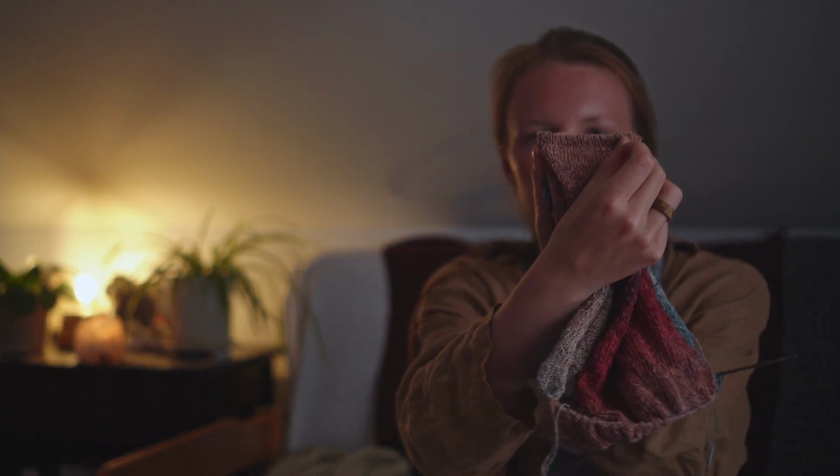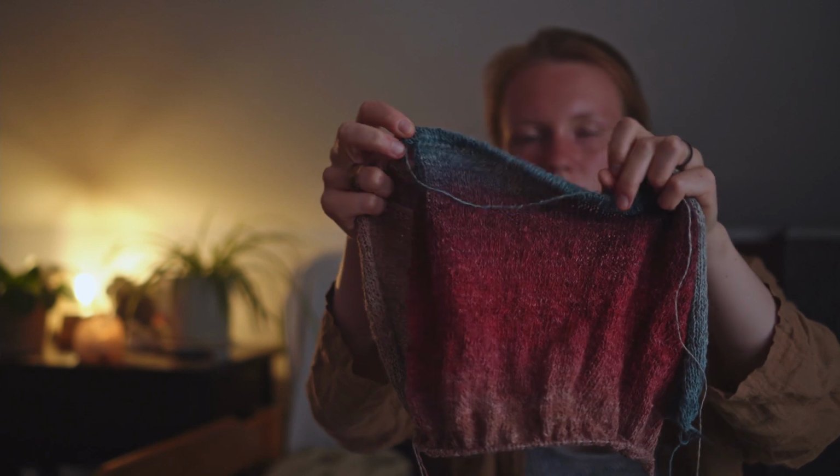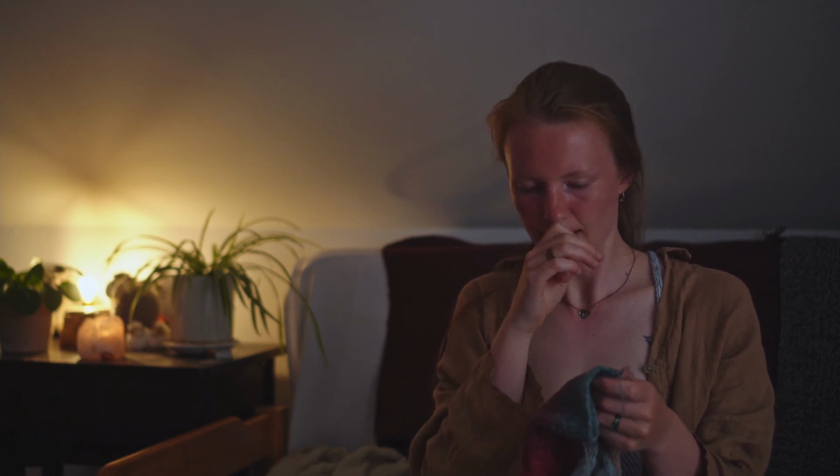It's gonna have a braid around the neck, and because here it's like a little tube in here, that's where the braid is gonna go, like a drawstring, and then it's gonna be all on that string, and that's gonna go around the neck. So yeah, very happy with this so far, and looking forward to doing some progress on it. I just really love this yarn. I think this is very close to being my new favorite plant-based yarn.